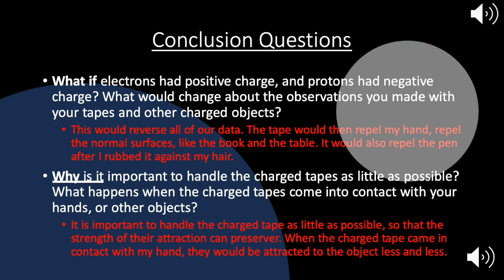Why is it important to handle the charged tapes as little as possible? What happens when the charged tapes come into contact with your hands or other objects? It is important to handle the charged tapes as little as possible because of the strength of their attraction. When the charged tapes came in contact with my hand, they would be attracted to the object less and less every time I tried to test that attraction.